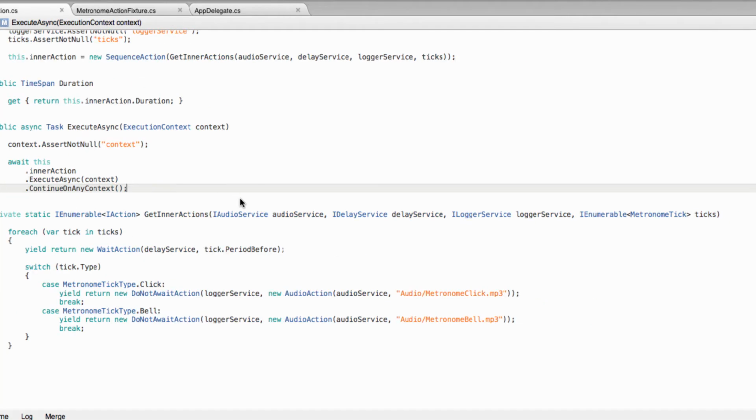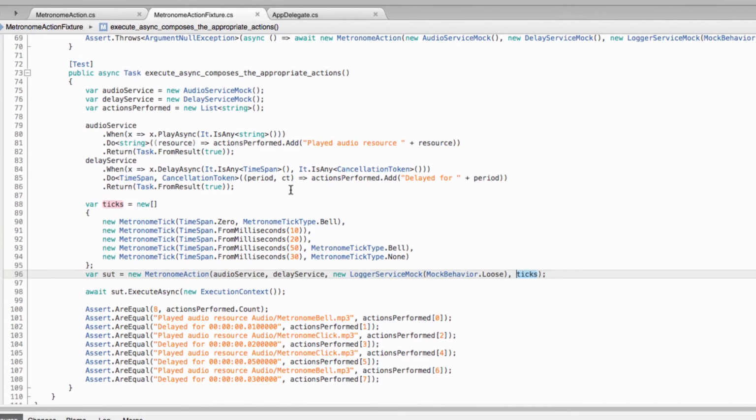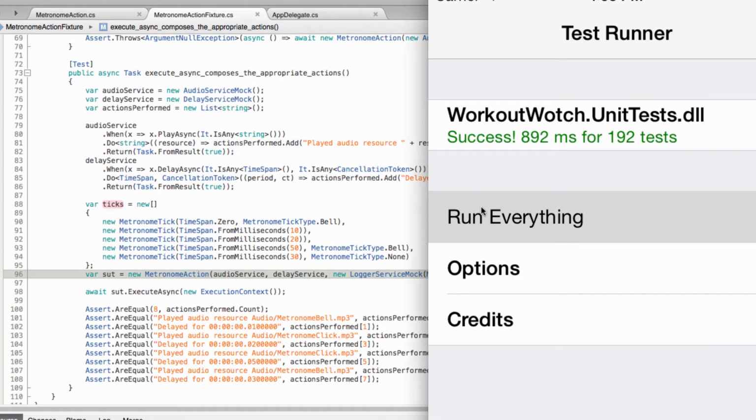So let's try the tests. And everything is actually working. I'm surprised by that. I think there was probably a race condition in here. I suspect if I run this a sufficient number of times it will eventually fail, but maybe things aren't running synchronously that I think are running asynchronously. Very interesting indeed.